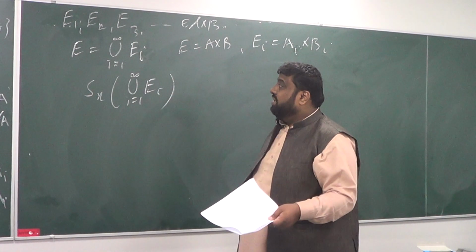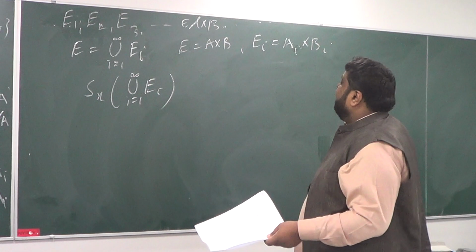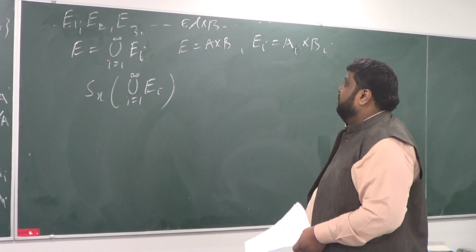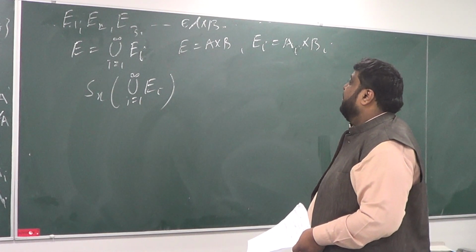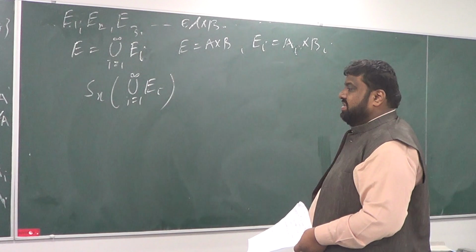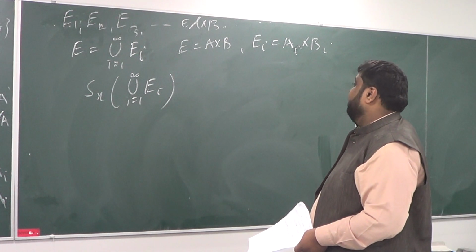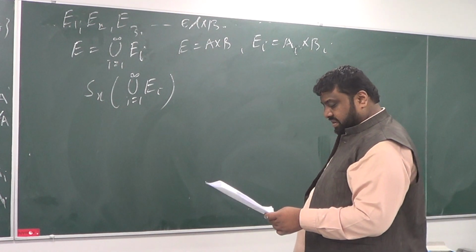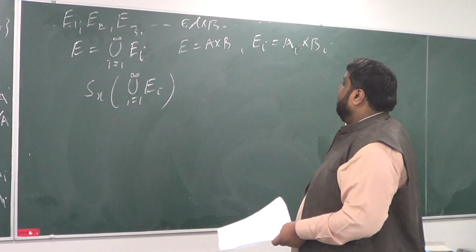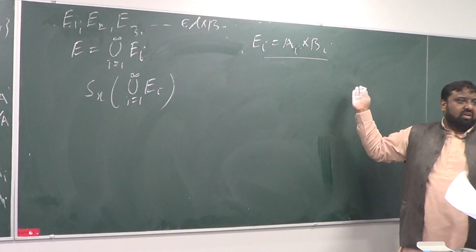Sir, you said E might not be A cross B, but you're taking E to be A cross B. What do you mean by that? I'm taking E to be A cross B. Yes, this is true. So are we talking about A cross B here, or the collection C, or the product sigma algebra? Okay, let's not take it. Let's only assume this. I'm allowed to do this, at least for this.